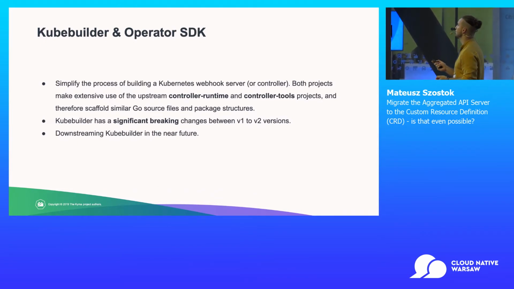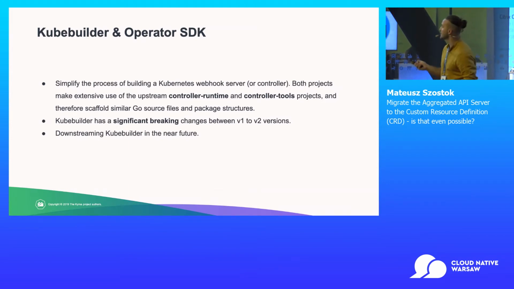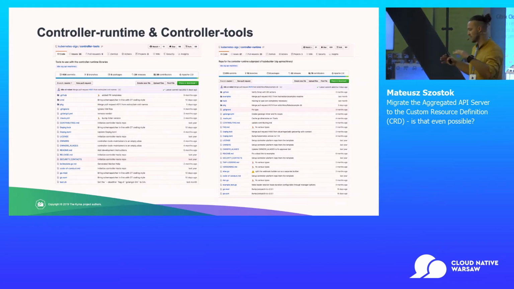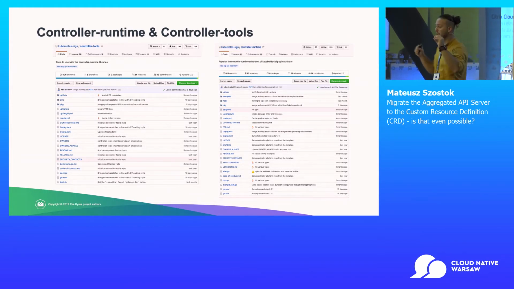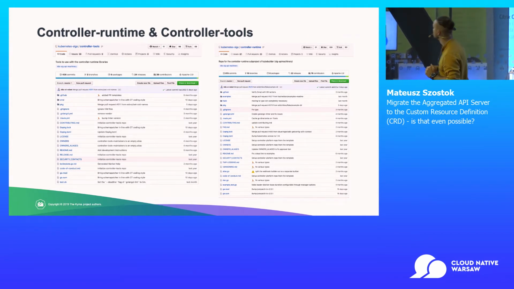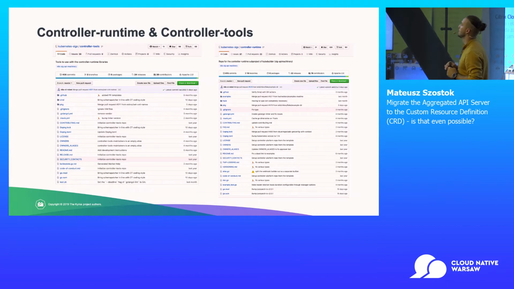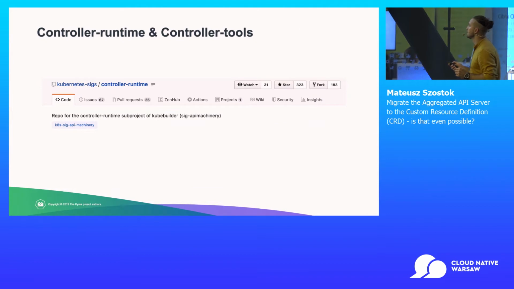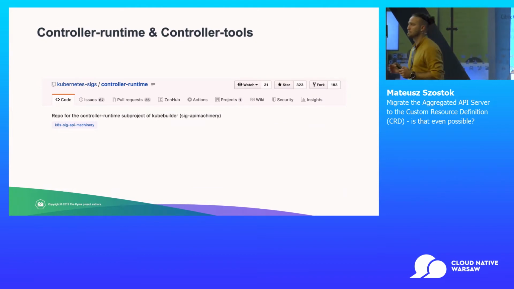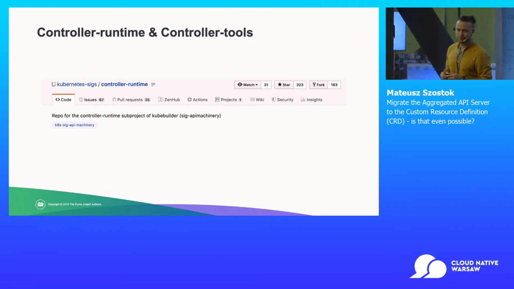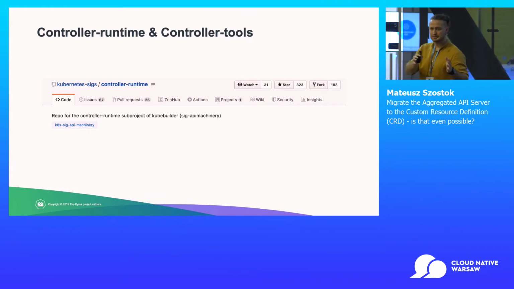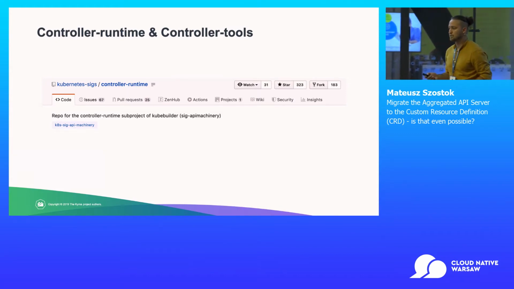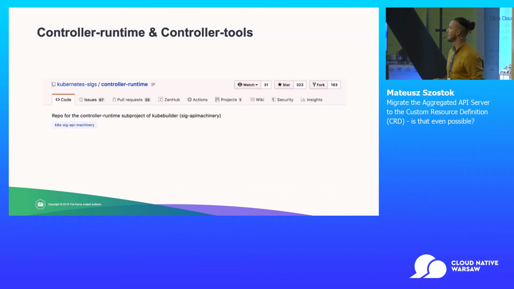And Kube Builder under the hood uses controller runtime and controller tools. So we decided to go with those libraries, because those projects are a set of Go libraries for creating and managing controller and webhook servers. What is important is that this project is developed by the guys from SIG API Machinery, the same guys who create the API server, CRDs, and other stuff in the core Kubernetes ecosystem. So it's pretty safe to use it in your project.